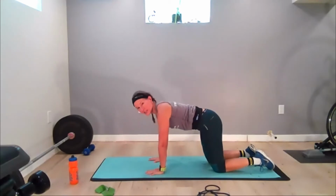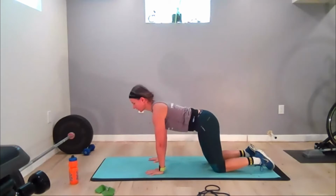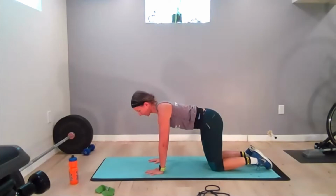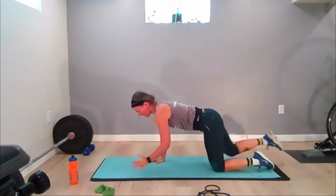Be surprised, 1 inch or 1 centimeter makes a big difference. You're gonna lift the chest, brace the core, draw that abdominals in. And you're gonna bring that right hand and left leg out and then bring it in, other side. Keep that gaze ahead to align the neck and then other side.